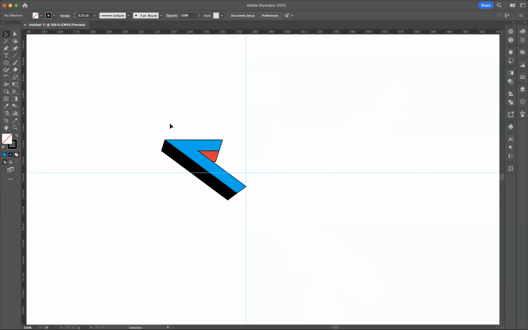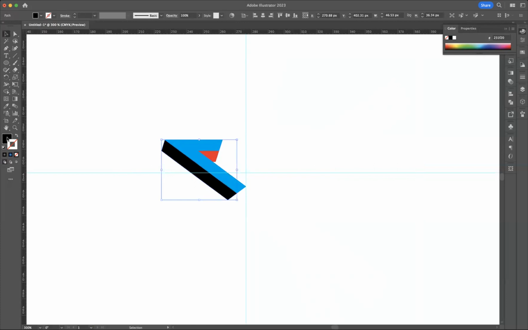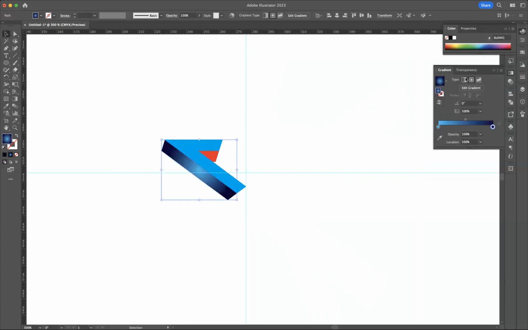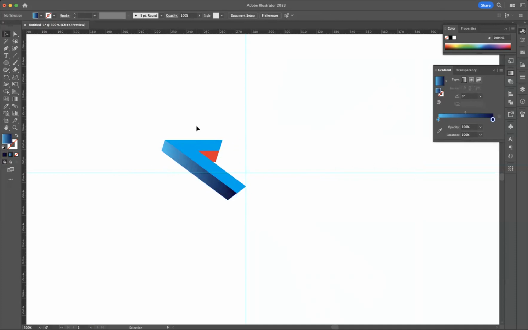Okay. So just to really improve the look and feel of this, I'm going to start applying gradients to the elements. So I'm just going to select all of them at the same time and just remove the stroke. There, like so. And I'm going to apply a gradient to the fill option here. I'm going to use a linear gradient. Pretty happy with that angle there, to be honest.